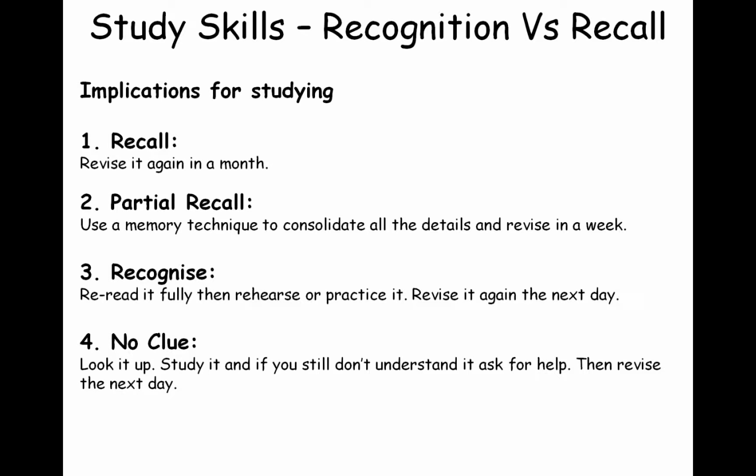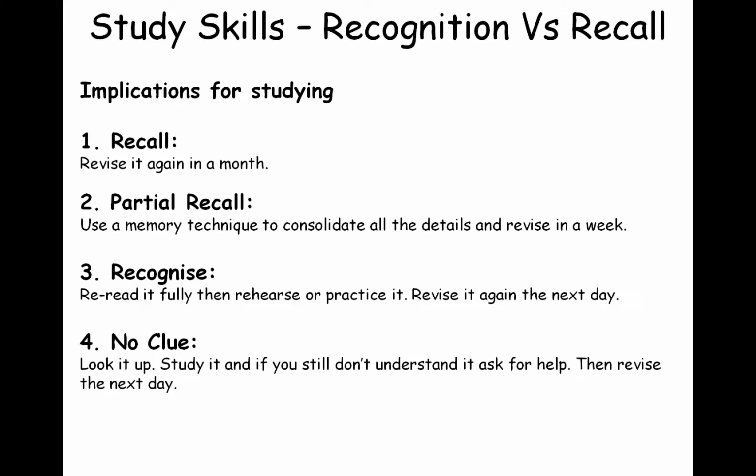So what are the implications for studying? Well, if you find that you recall, then all you need to do is revise it again in a month. If you have partial recall, you need to use a memory technique to consolidate all the details and revise it again in a week. If you recognize it, you need to reread it fully, then rehearse or practice it, revise it again the very next day.